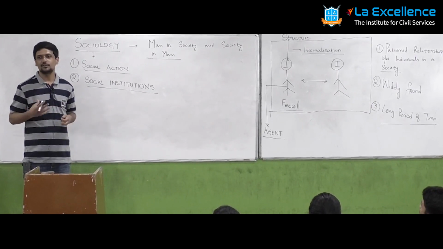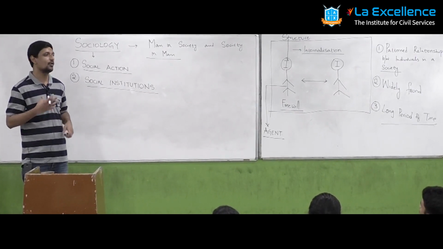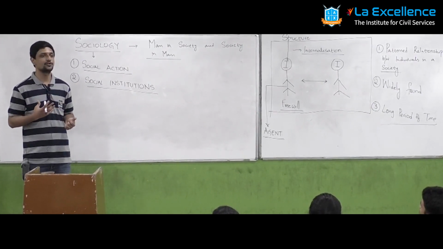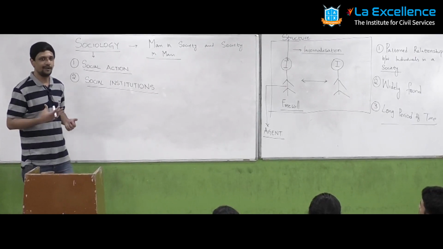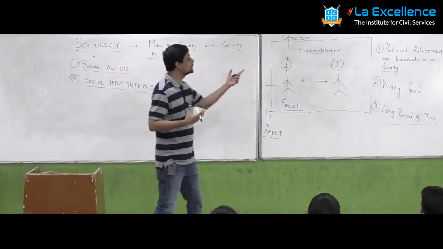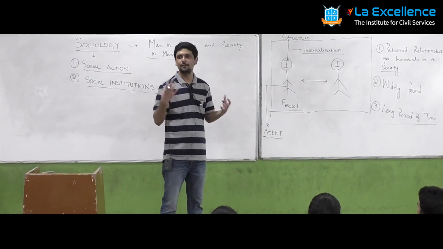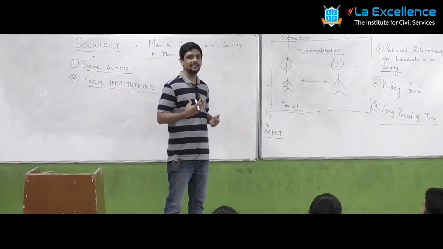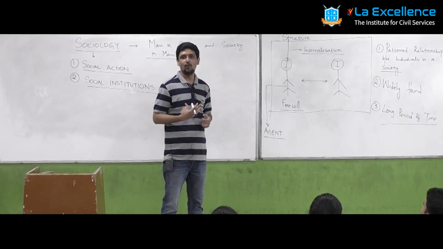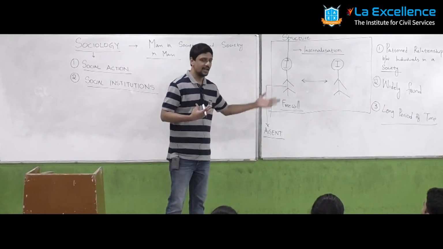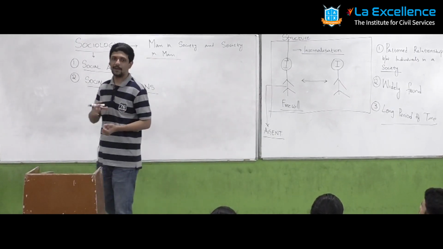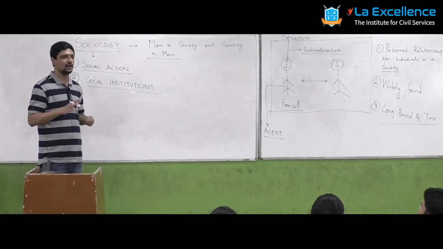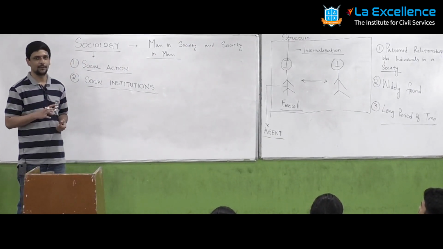That is why you find in your sociology optional paper, many times they ask you what are the contemporary changes in the institution of family in India, right? So you have to write in what way is this pattern changing between the different people who are part of the family, and how widely is this pattern found, and are there any changes that are happening in this pattern over a period of time. That is how you are supposed to address this question, okay?